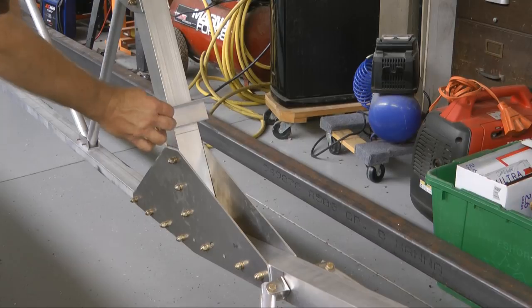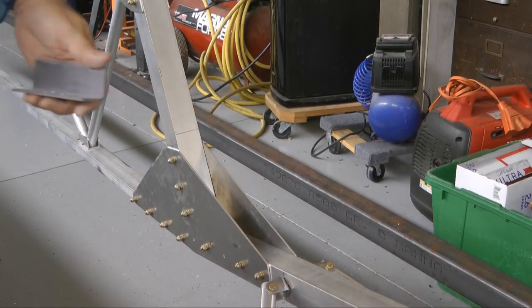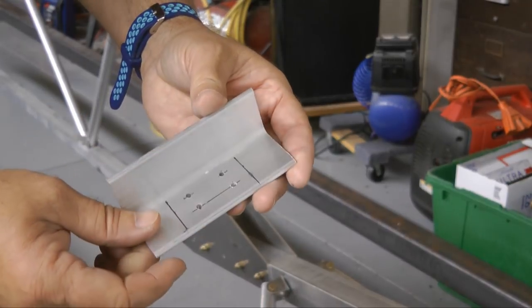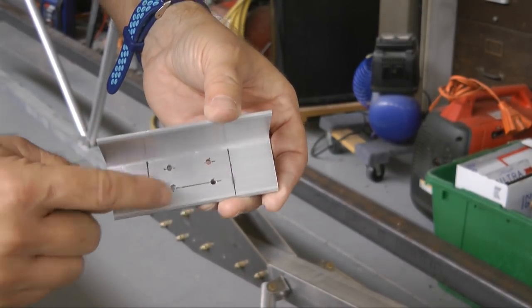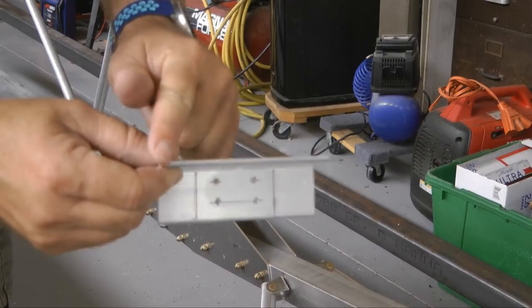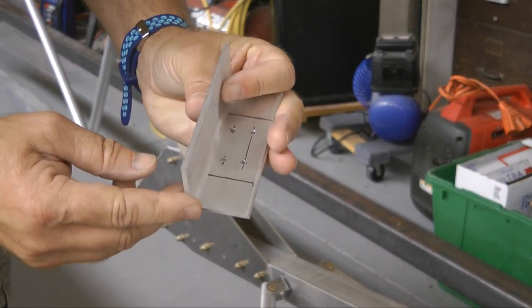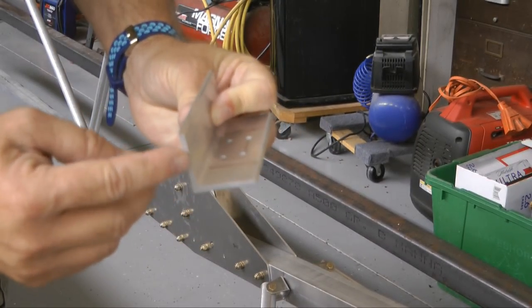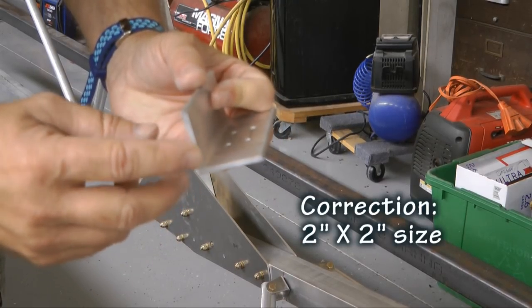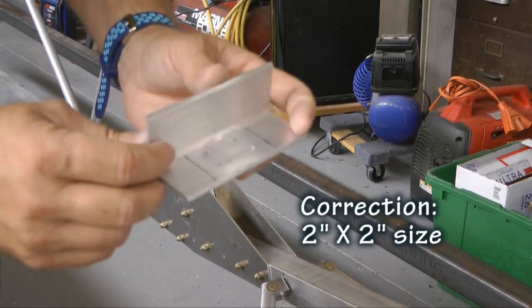So to prepare this angle, I have drawn 2 lines that'll help me center it on the tube, because this is 4 inches long, and this is a 1.5 by 1.5 extruded angle, and that is 1/8 inch thick.